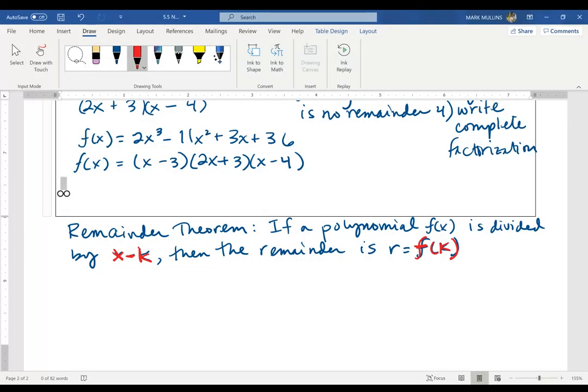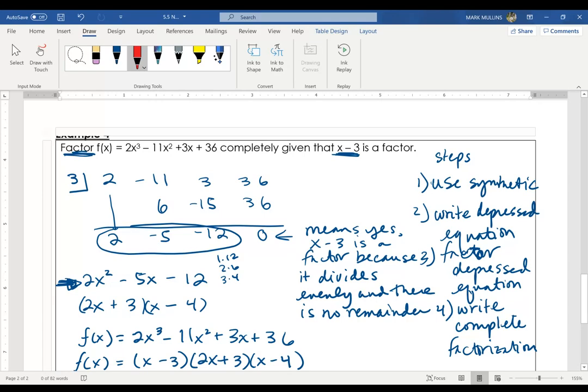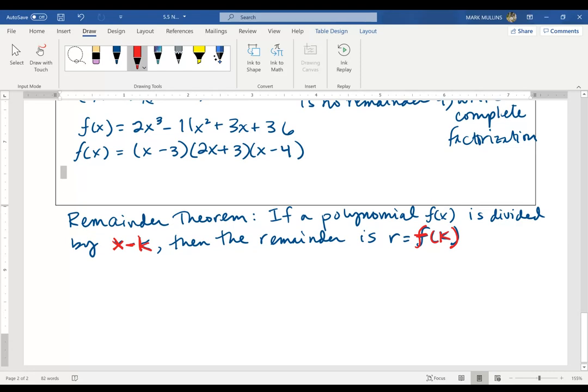So I'm just going to scroll back up really quick and then hope the pen works again. So that's like where here I had that x minus 3, but I divided by 3 instead when I did my synthetic, my fake division. So that's what the remainder theorem tells us. And the other important theorem that we used today actually was called the factor theorem. And now the pen's working just fine. I think sometimes I just write too much and I'm too fast and it needs to catch up.